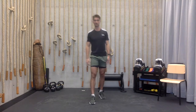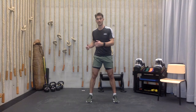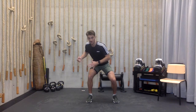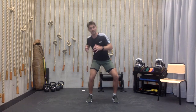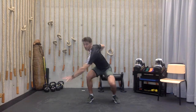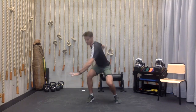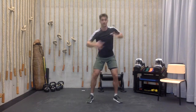All right? Very nice. From here, we are going to basically push, pull, and then push, pull at the top. So we're going to load our back hip. We're going to pull in, pushing down towards the ground, and then drive up towards the ceiling, pushing and pulling away. So push, pull, and then drive up. So load and explode. 5 reps each. A little bit more dynamic here. The hips.